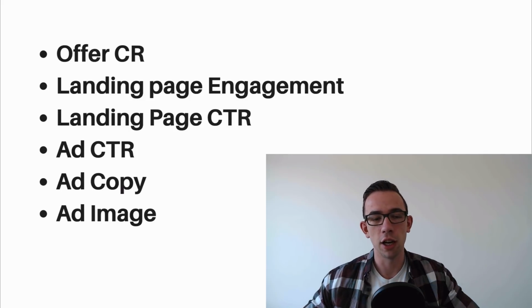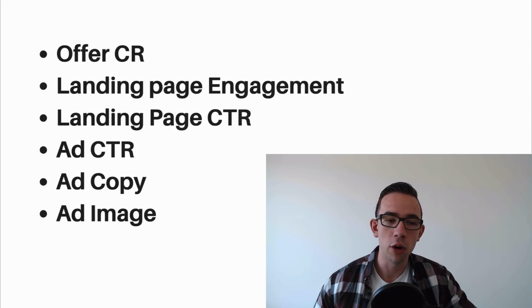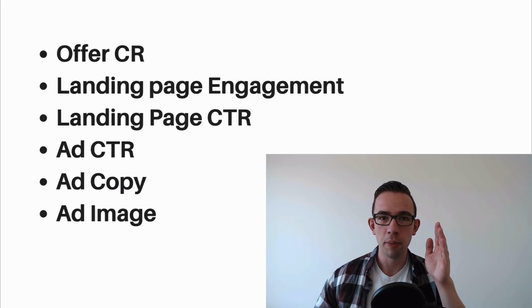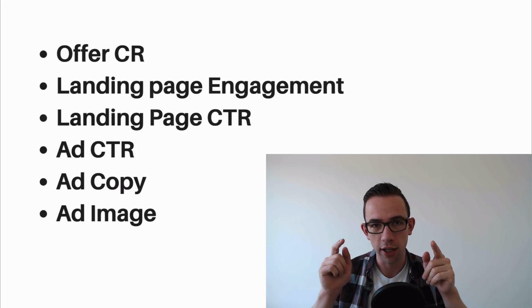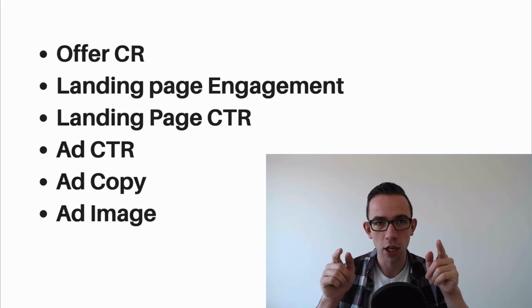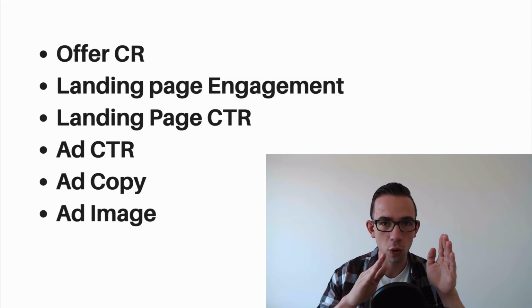So I got everything lined up here. This is basically the flow. It goes from top to bottom. What most people do is they work from the beginning to the end. The normal approach, 1, 2, 3, 4, 5, 6, 7, 8, 9, 10. And what I do is I go from 10, 9, 8, 7, 6, 5, 4, 3, 2, 1. I go the other way.